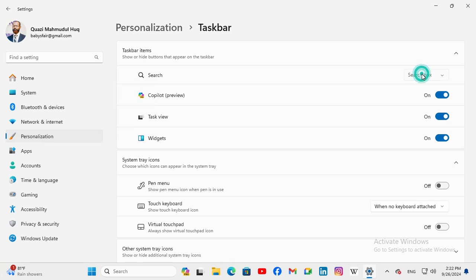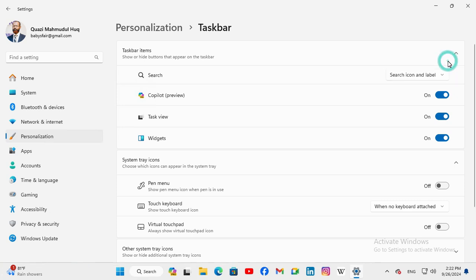Just click on the drop down here and select search icon and label, and look, now search icon and label is showing on taskbar in my Windows 11 computer.